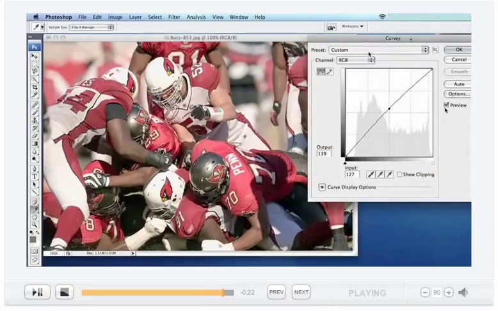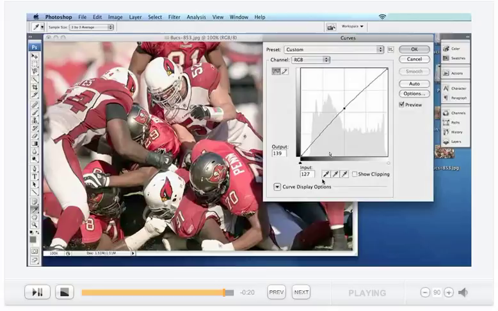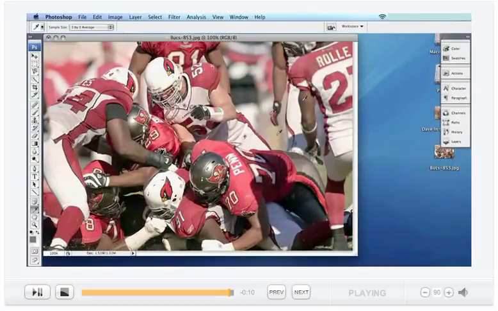So that's the basis of the way we're going to do color correction. There's a little bit more to it, but that's the basis of what we're doing, finding the shadow area, the midtone area, and the highlight area. And then you just click OK, and you've got a nice, pretty well corrected photograph. There's a couple little things we can do, a couple little tweaks, and we're going to do those, but basically there's our basic correction right there.